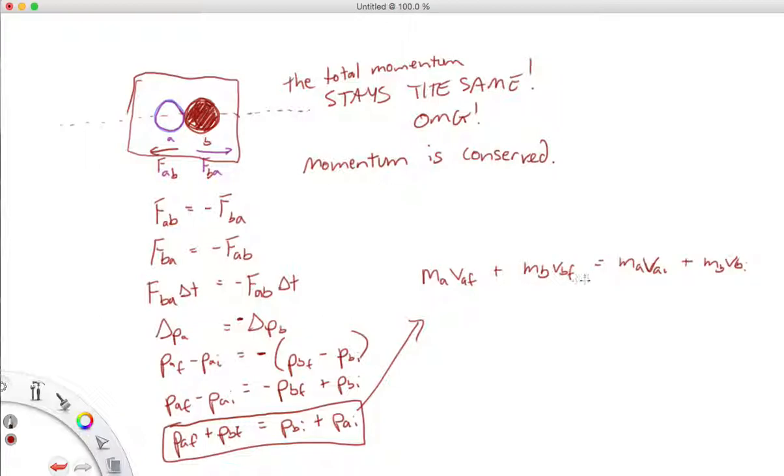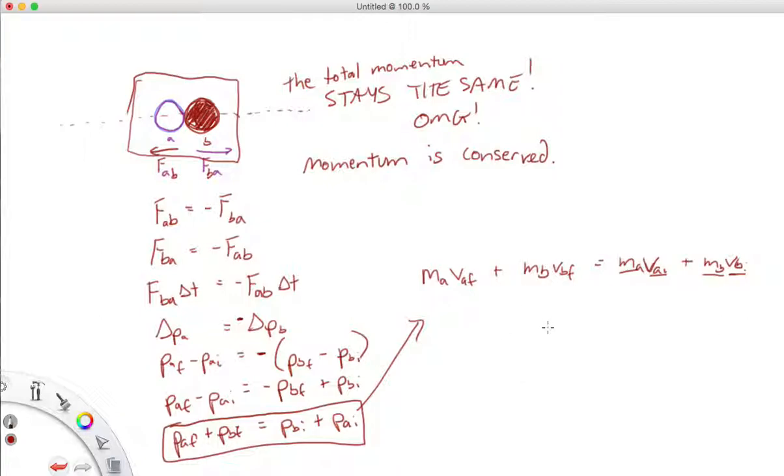Now, let's say you have lots of information and you just want to find one of these terms. Well, it just turns into an algebra problem. So, for example, look at example number 1. It says a 2.1 kilogram ball is thrown at Mark's head at 3.4 meters per second. So let's say that that's the initial velocity and initial mass of the ball. Mark's head has a mass of 5.1 kilograms, and it was at rest when the ball collided with it. So the initial velocity would be 0, and the mass would be 5.1.